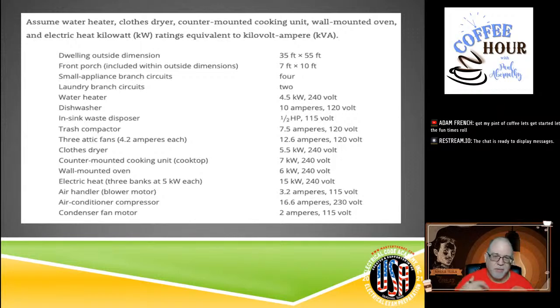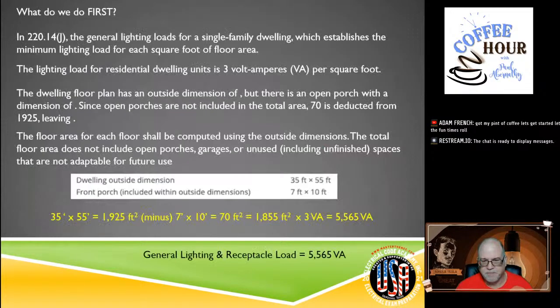Now, why did I do this first? Because I always teach these in different ways. We're going to go lesson by lesson. But here I teach you up front how we take an ampere rating and a voltage and convert it to VA. And we're going to need that in our overall calculation. So I also show you a little step of how we find the motor FLC for the in-sink waste disposal, because it gives us it in horsepower. And once we get the amps, we can do the exact same thing and convert that to volt-amperes. Okay, and work through it so that we've got our numbers. Although we're going to cover that, I just want to push you through the numbers first.